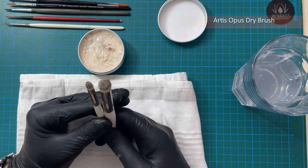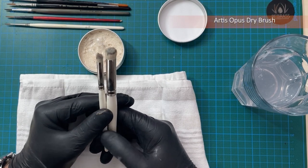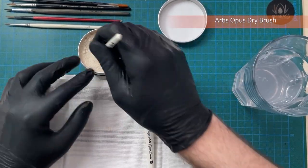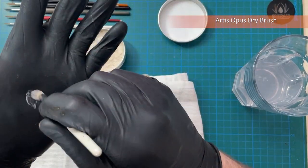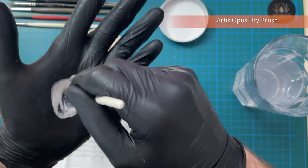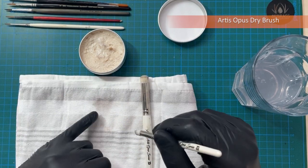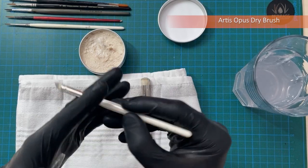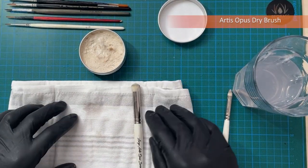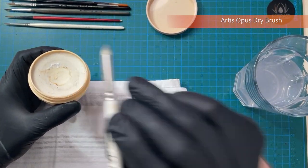Something I would say about these brushes: I can be much rougher while cleaning them, and different brands of paint brush soap won't make a huge difference. So I will just use this one because it's open now for the small dry brush here, and we'll see if it really cleans the brush. Yeah, definitely something coming off, but still colored in here. So let's see if the Master's Brush Cleaner can get the job done of cleaning this thoroughly.